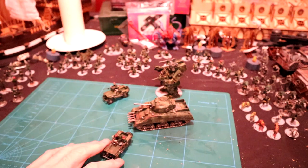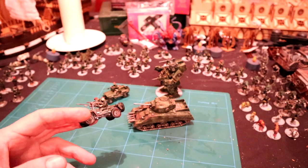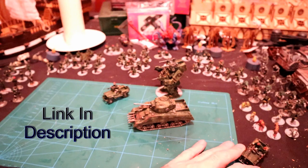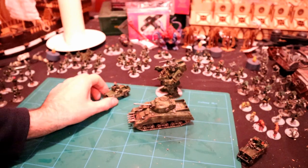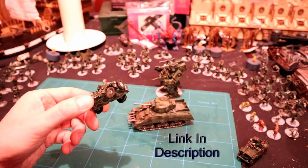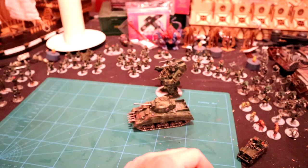Really enjoy putting these together. If you've never done vehicles before in your wargaming exploits, do grab a couple of these, because they are so much fun to put together and paint. They've got every bit as much detail as other models, but because they're quite small, they're fun to put together and really fun to paint. You can treat it like a big infantry model, really, and they're really worth the very cheap price you pay for them.